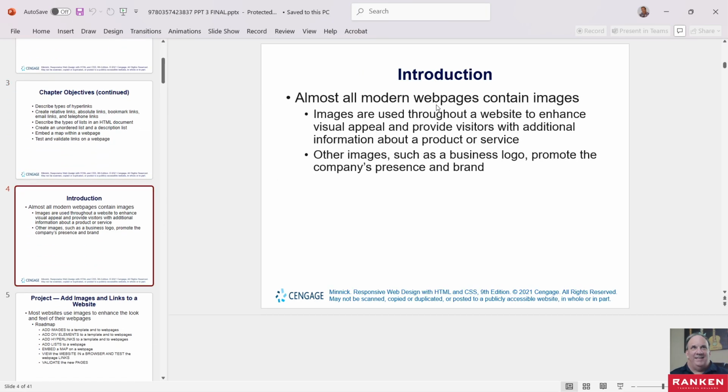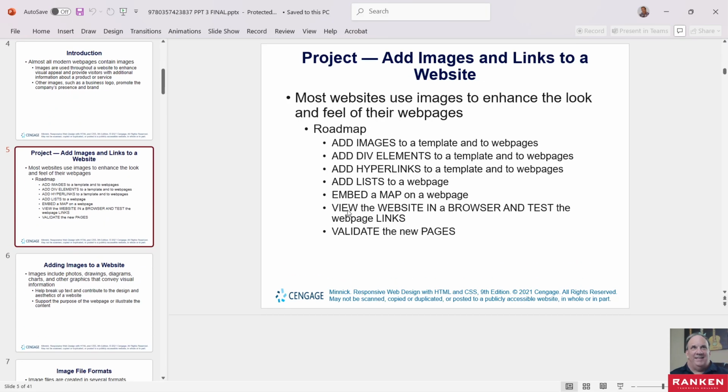Okay, almost all modern web pages contain images. Images are used throughout a website to enhance the visual appeal and provide visitors with additional information about the product or service. Other images, such as a business logo, promote the company's presence and brand.